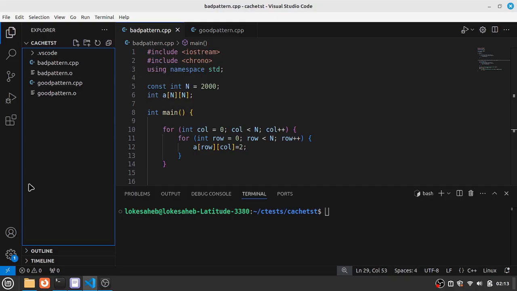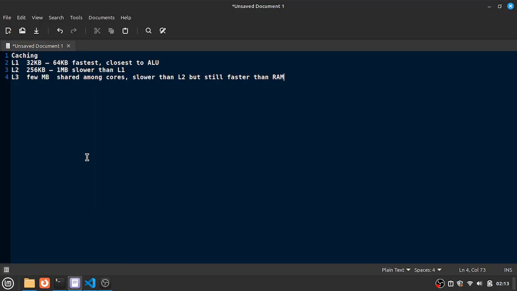When we speak of any kind of computer, the basic architecture is that you would have your RAM, that is your main memory. Before that RAM, because RAM is also slower, you have multiple levels of caching. That level goes as follows. The first layer is directly tied to the CPU or the ALU, the arithmetic and logical unit. That is the L1 cache, which is very small in size, around 32 KB or 64 KB. This is the fastest.